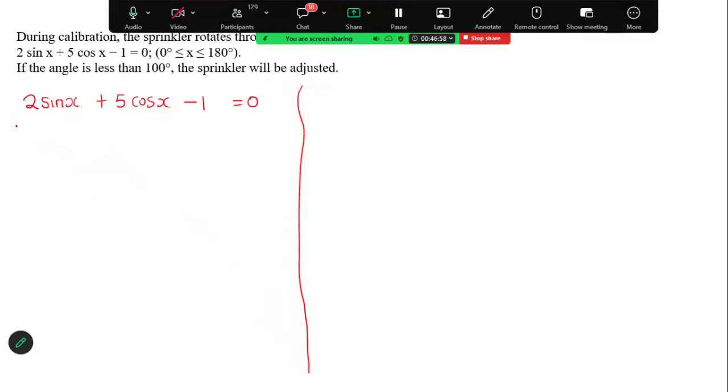So I'm going to specify that using our r formula. So here you are identifying which approach you are going to use. Now, if I have sine and a cos, then I can define which one can I use? I'm going to first say that 2 sine of x plus 5 cos of x can be written in terms of sine, that is r sine. Now the first thing is the angle you are dealing with, x. So I will put here x, then I say plus my alpha.